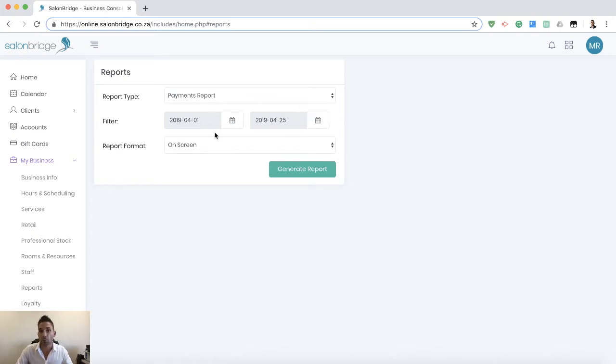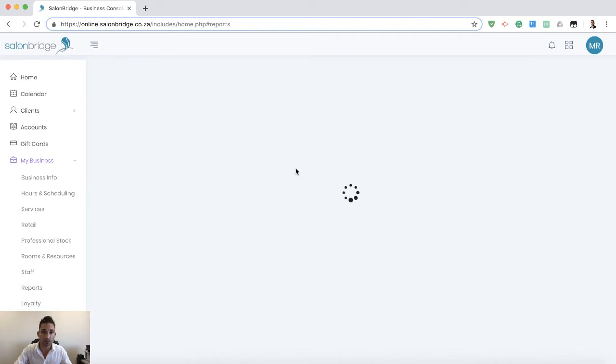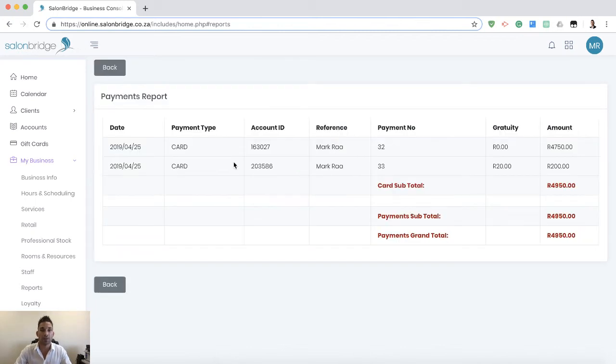But the payments report also allows you to specify a date range, and provided you're capturing all payments into the system, this should tie in with the cash that you have on hand as well as any credit card slips that you have. So when I generate this report, it'll give me a breakdown of the payments done during that period with a total as well. So here you can see, if you remember the cash up report I did a few minutes ago, the total payments was 4950.